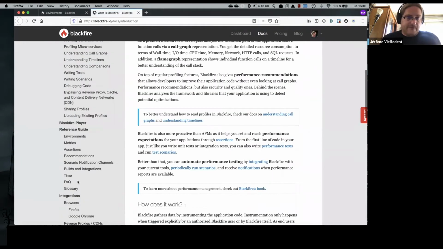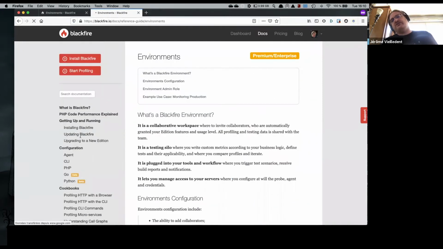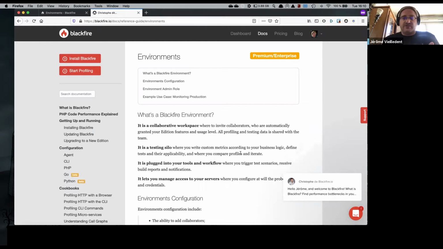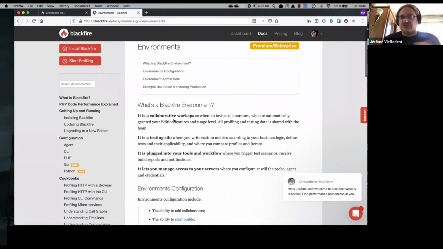Okay. So an environment is, I made the comparison with GitHub about organizations, it follows the same kind of comparison with environments and projects, let's say. It's a bit more flexible though. Because it's a collaborative workspace, you can also invite collaborators inside environments.